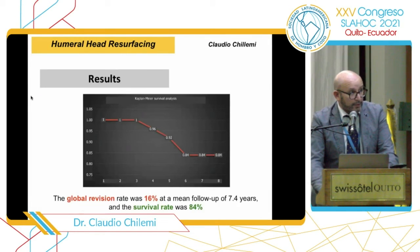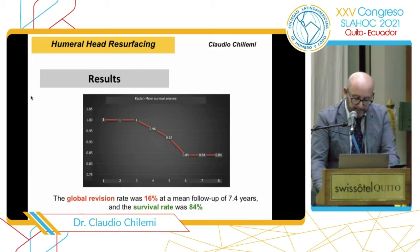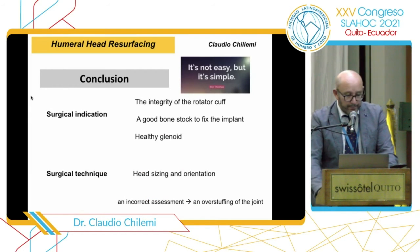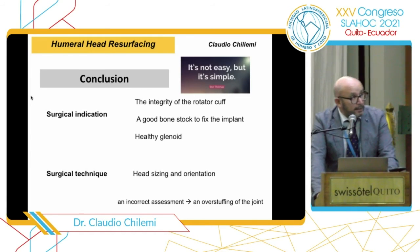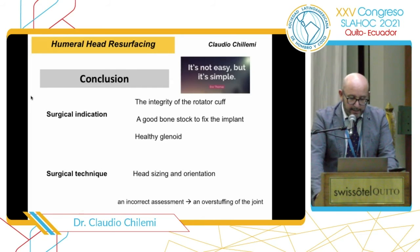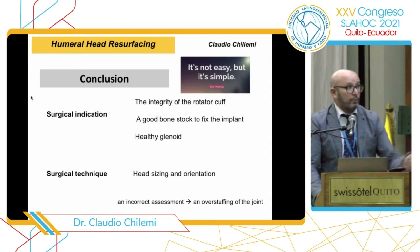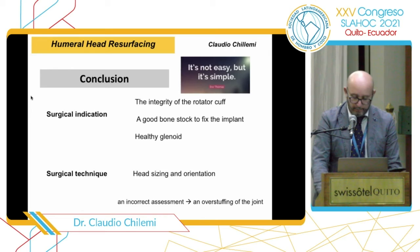The global revision rate was 16% at a mean follow-up of 7.4 years, while the survival rate was 84%. So in conclusion, this type of prosthesis is not easy. It requires a really precise surgical indication, because we have to evaluate the integrity of the cuff, good bone stock to fix the implant, and a healthy glenoid. The surgical technique is really precise, in particular when you have to size the head and orient it, because an incorrect assessment may produce an overstuffing of the joint, and so may produce the failure of the implant.